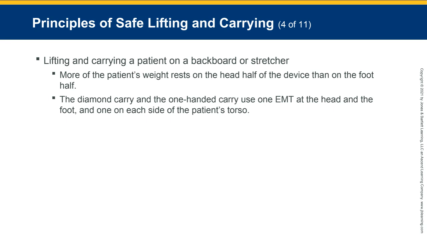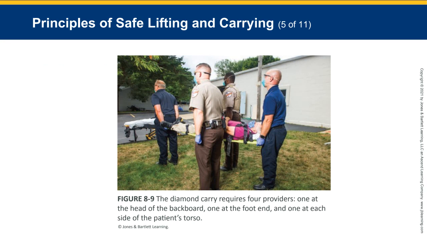I actually prefer 2 EMTs on one side, 2 EMTs on the opposite side. So I'm not a fan of the diamond carry because the person that is at the front is gonna be in a very awkward position to move. So I prefer 2 EMTs on each side. So we can lift like that and make adjustments. So 2 on one side, 2 on the other is perfectly fine. But if you prefer the diamond carry, go ahead. But that's not something I would be using.